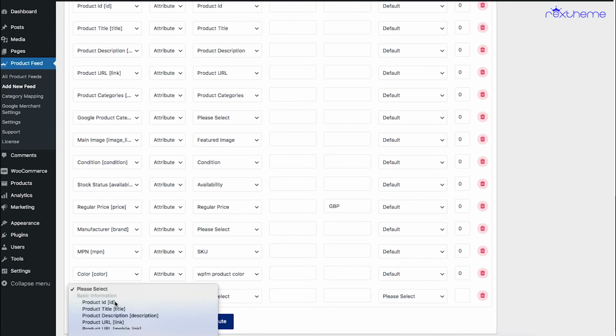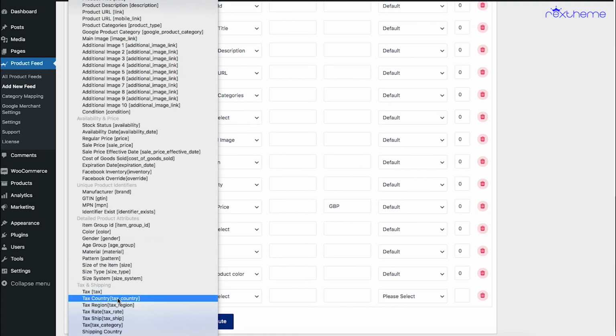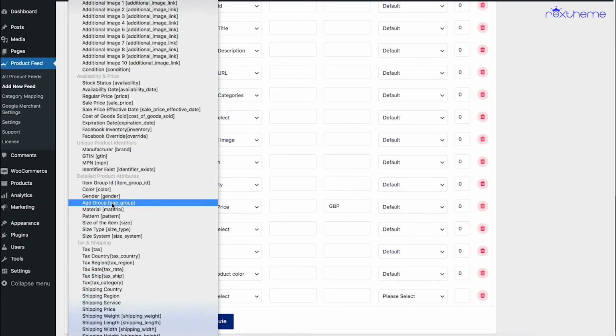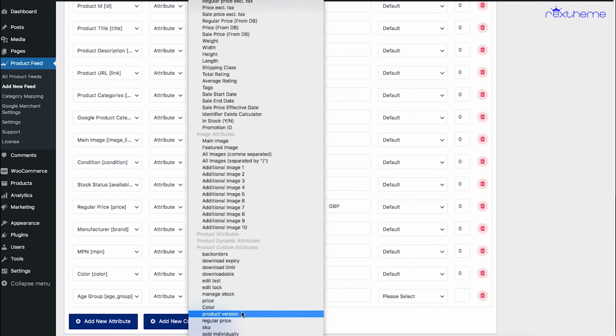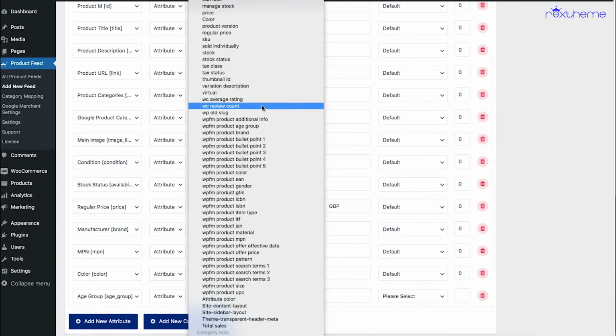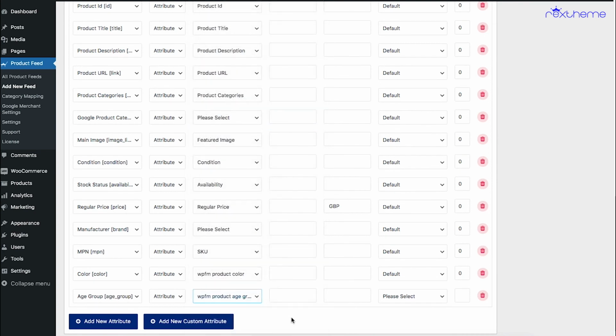Next I'll add the age group. As you can see, this is the age group. I selected that and click on attribute, and I'll choose the value as WPFM product age group. Okay, and it's the same for the sanitization.